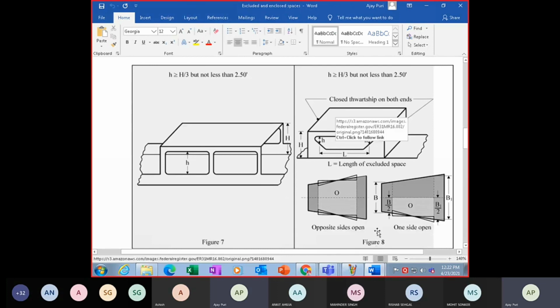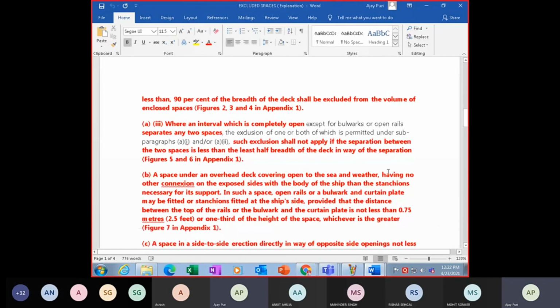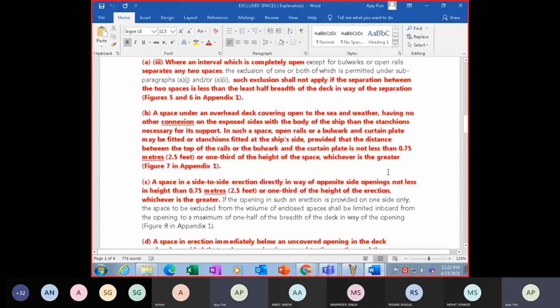Now we come to the next figure, 7 and 8. Now you have a space under an overhead deck covering, open to sea and weather, having no other connection on exposed side of the body with the body of the ship than stanchions necessary for support.